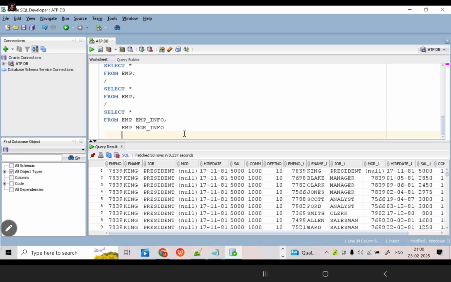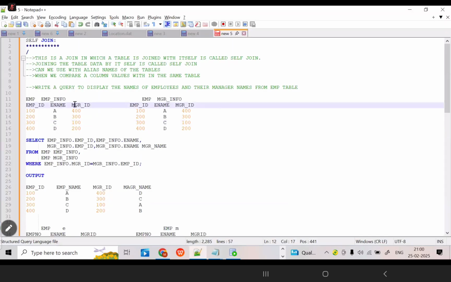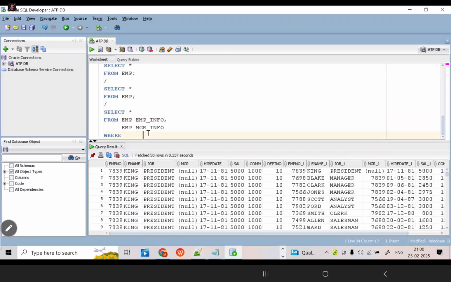What is the condition we need to write? What is the joining condition for these two? Where, first table, this manager ID equal to second table, this is the second table alias name, this employee ID. Now you can write the joining condition only. What is the first table? Employee underscore alias name, first table alias name. Just you can take it here. Dot MGR equal to second table. What is it? This one, second table, dot employee number. That's it.